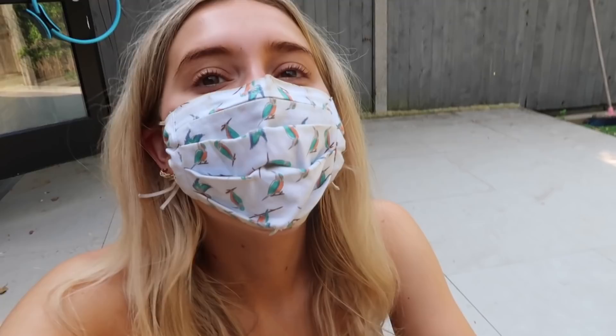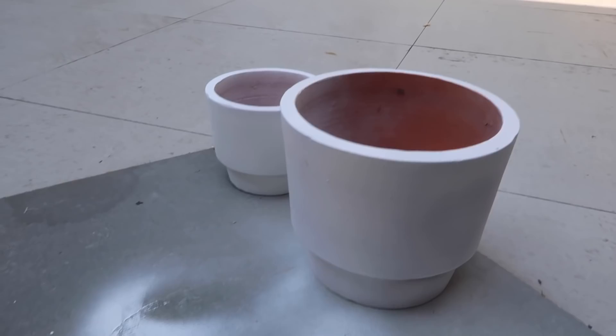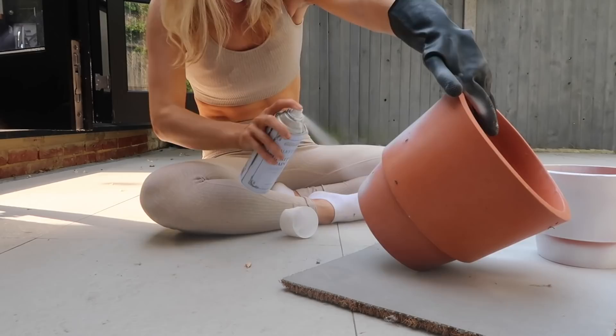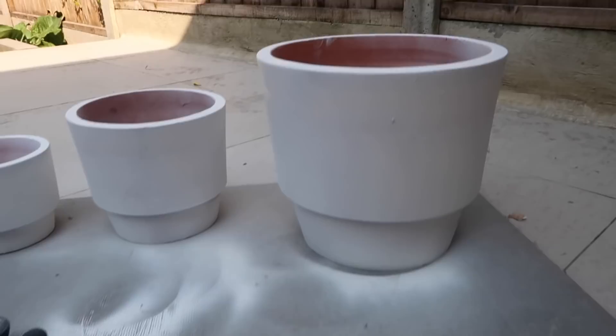I'm better equipped now. I realised I got it all over my hand, all over my watch and all over my face. One done, time to do another one. Now on to the big one. They're looking good, I'm impressed with myself. I did quite a good job, you know. They're not meant to be really clean inside. I'm actually really impressed. I'm going to do another layer in a few hours I think. They look better already.